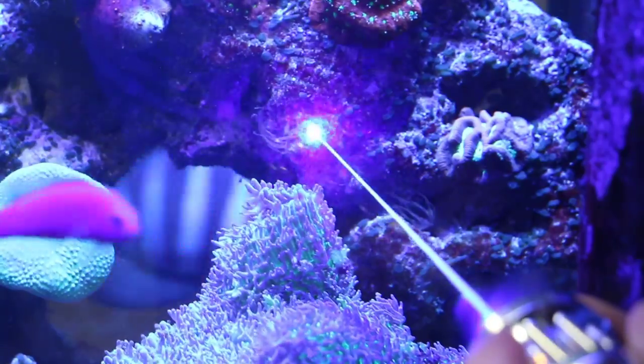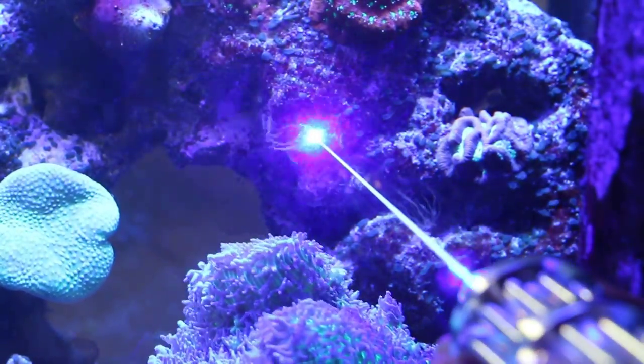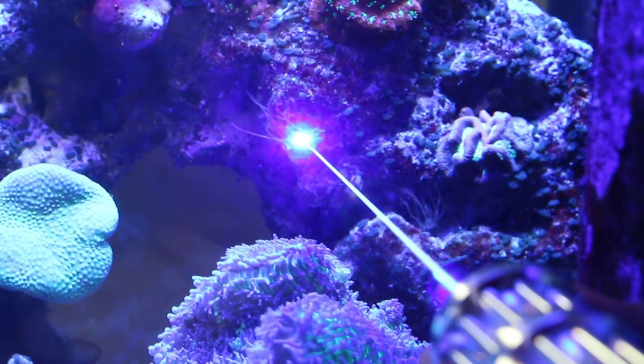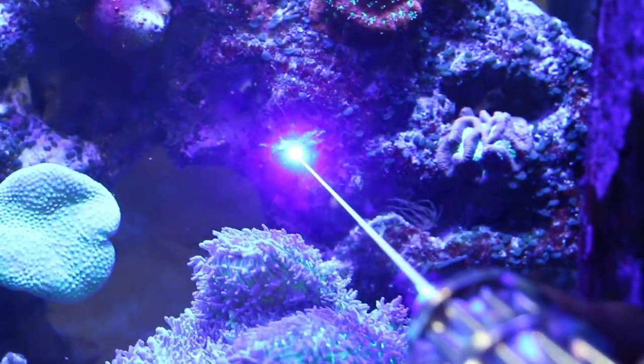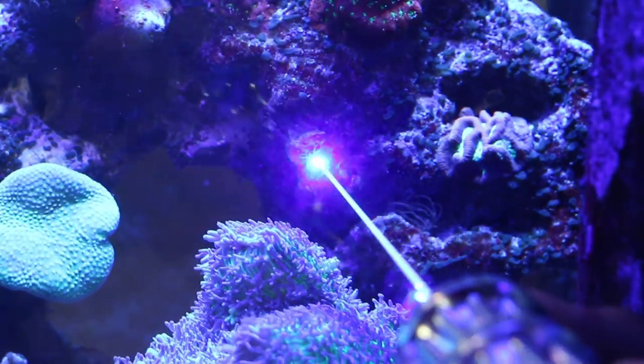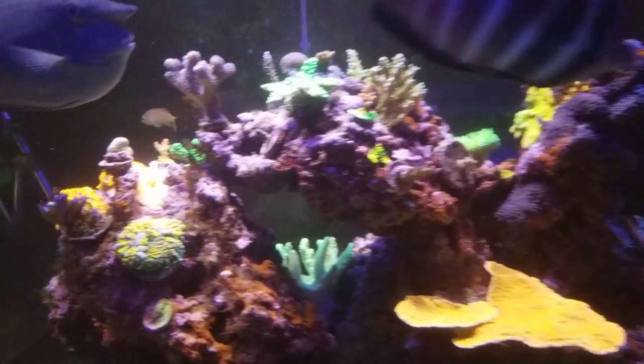So they did kind of take over this whole rock, and like I said, when this pump went down, everything just started growing that I didn't want to grow, and the stuff that I wanted to grow started dying. So flow is extremely important.